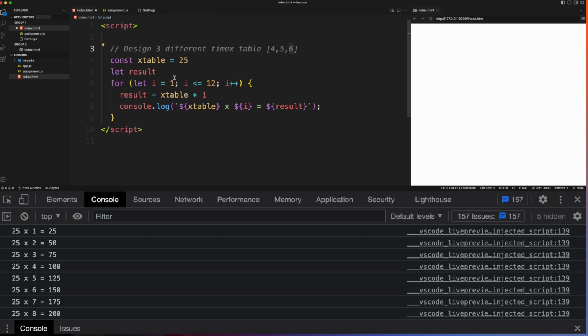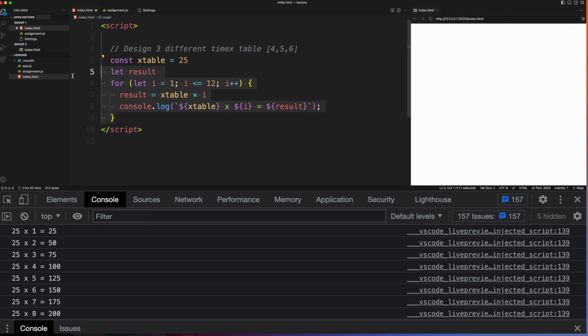So how do we achieve a loop in a loop? What I want to do with this loop is to make it in such a way that I can nest it inside another loop that will be on top. So this one then will be changeable. This X table will now be 4, 5, and 6. It is something that should be changeable. So how do I introduce that?